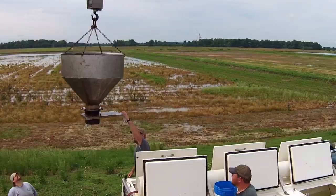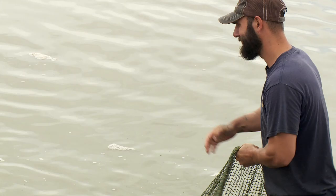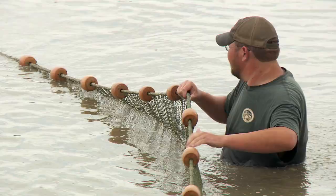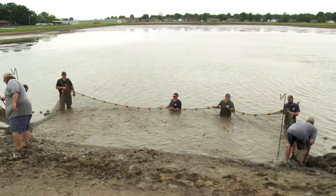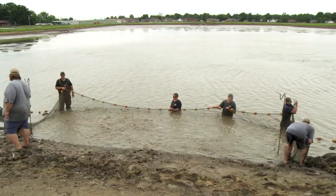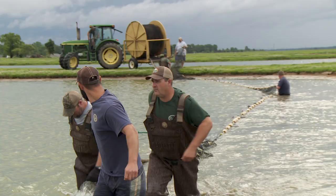Aquaculture techniques have improved since the early days of Joe Hogan, but one thing that hasn't changed is the labor-intensive nature of the fish business. When I first started it was overwhelming, but I'm surrounded by a pretty good group of guys. Everybody knows their role and they're eager to come to work. They can see a tangible product going out that's providing opportunities for people to harvest, and I think that's part of the reason we've got guys eager to come to work every day.